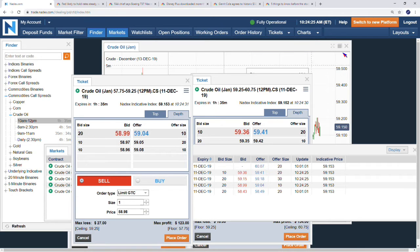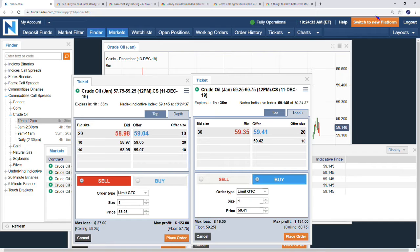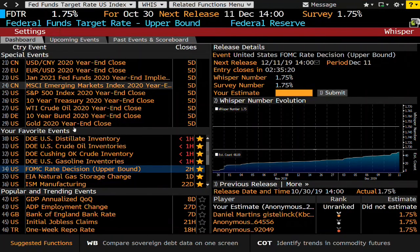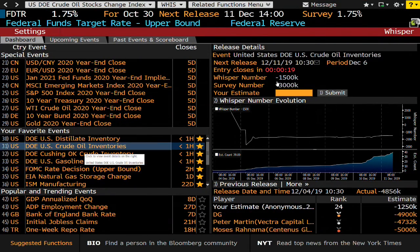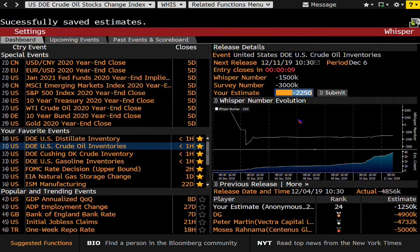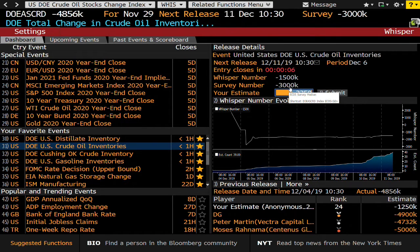I like those trades, and this one goes till noon too. I like those trades when you're getting an inventory number - you're capped at relatively affordable losses and you have a dollar fifty in terms of potential. The number we're looking for: crude oil inventories are expected to show a decline. We're going to put in a negative number of 2,250, splitting the difference between the median analyst estimate of a decline of 3 million barrels and the whisper number, a little bit weaker at a decline of 1.5 million.